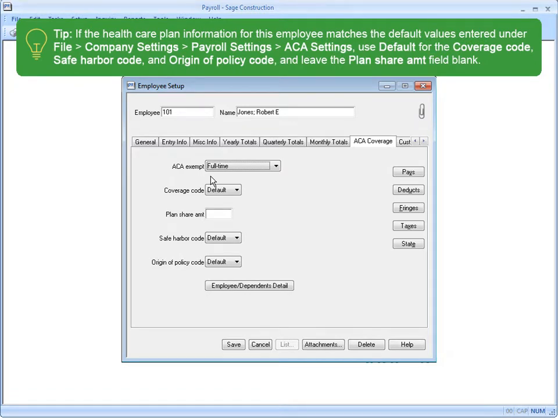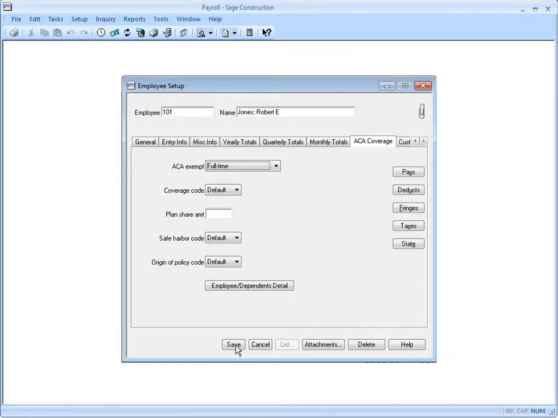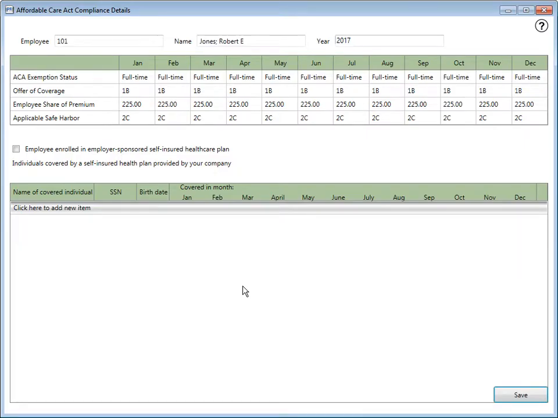Otherwise, you can leave the coverage code, safe harbor code, and origin of policy code set to default, and the plan share amount field blank, and it will use the default values you entered in payroll settings for this employee. After you have assigned the correct values to use for this employee, click the Save button, and then click the Employee Dependent Detail button, which will open the Affordable Care Act Compliance Details window.